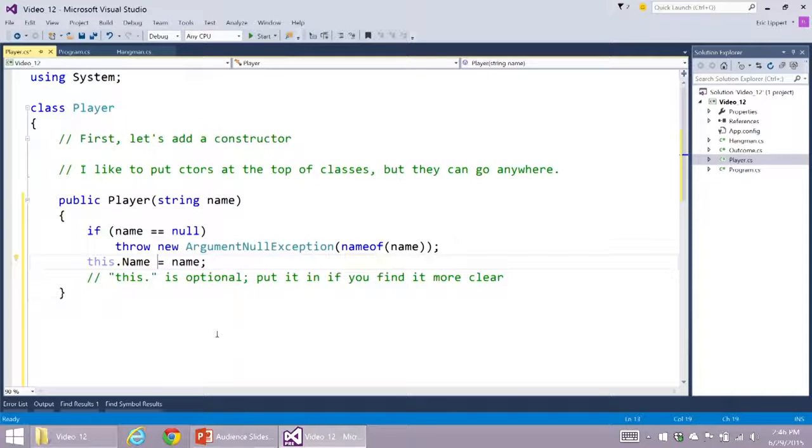But once again, you'll notice that Visual Studio does something kind of clever here. It puts this in a slightly lighter font. And it says the name can be simplified because it's not actually necessary here. C# will assume that if you don't say this dot and you name a member when you are inside the class, that you mean to refer to the member. Right? So this is optional. Some people find it much more clear to have that there, and some people find it distracting. I really don't care one way or the other. I'll use either style. But if you have a strong opinion, then more power to you. Stick to it.